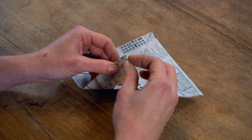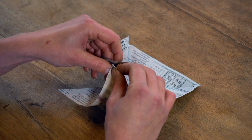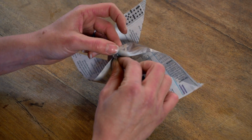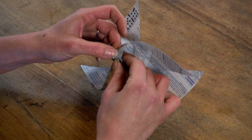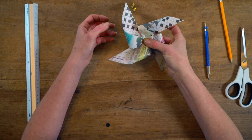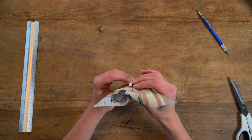Now it's time to join them all together onto the drawing pin. It can be a bit tricky, so take your time and watch your fingers. Once you've gathered all the pieces onto the drawing pin, simply stick it into the eraser of your pencil. Don't push it in too tight or it won't be able to move. On a windy day, you can see the pinwheel spin.